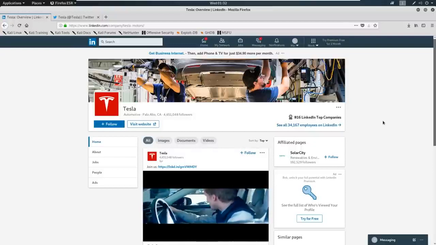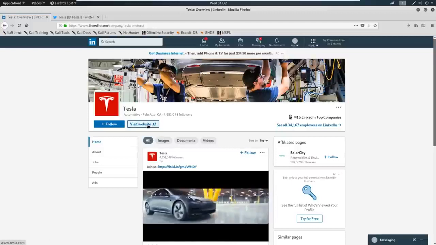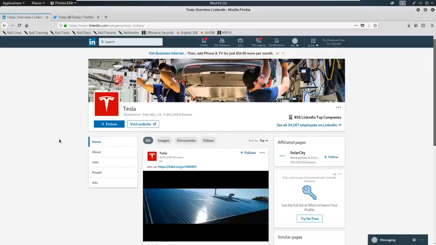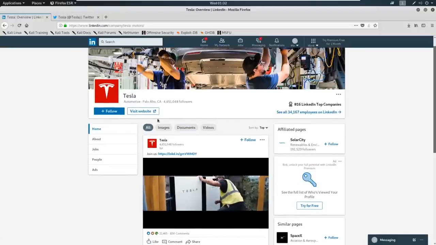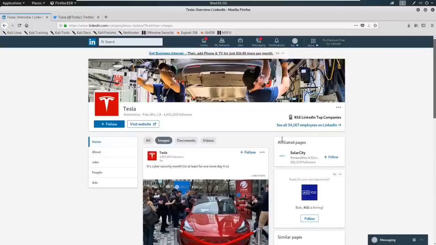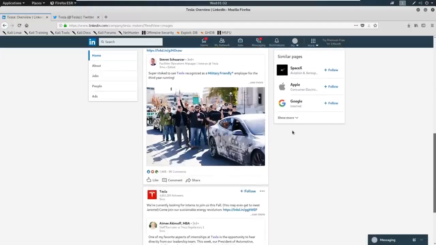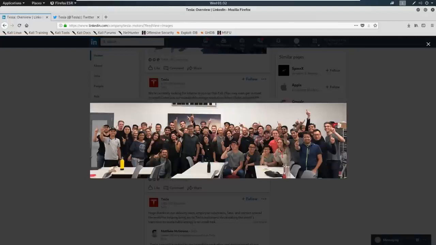Now, I was on this website for literally 1 minute. I've logged in, I went to Tesla, and I've already found something, and I want to show you how fast this is. So you come in here and you go to Tesla, the company page here, and I love to click on images. There's always employee photos on images. Now you scroll down a little bit and you can see somebody has recently posted a picture of their internship at Tesla. And what we can do is click on the picture and look for things like badge photos or desk pictures or anything of the sorts.